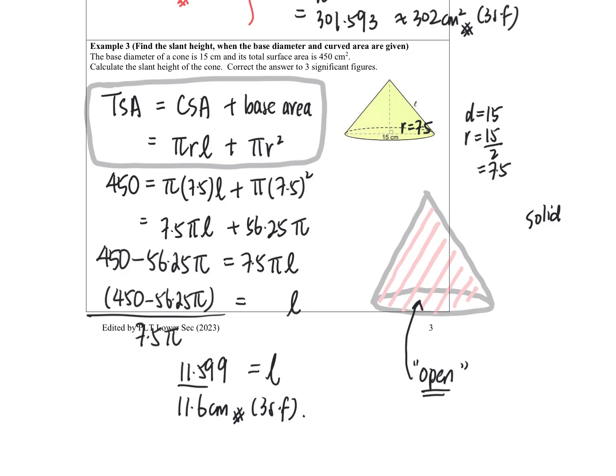But what if I give you a cylinder and then I say it's hollow? When I use the word hollow, what does it mean? That means it's like a tube. It can pass through like that. So is there a top and a bottom? Don't have, just like your toilet roll. The top and the bottom are see-through, so there are no circles at all. So just take note of these words: hollow, open, solid. These three words.